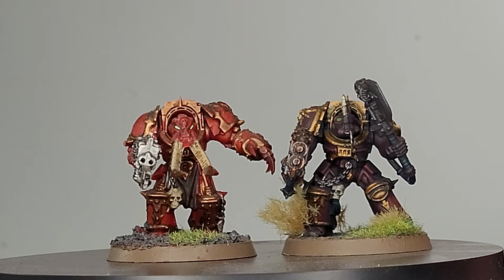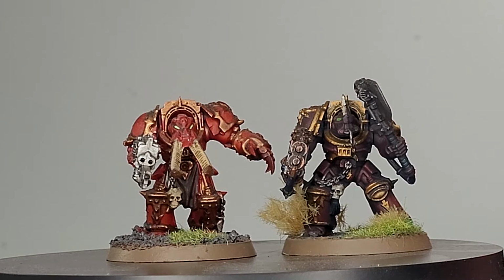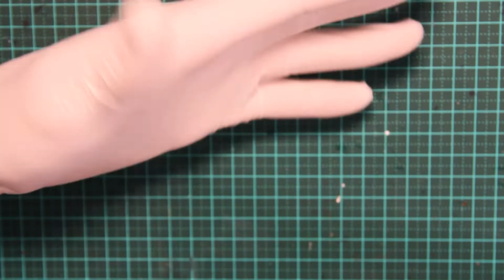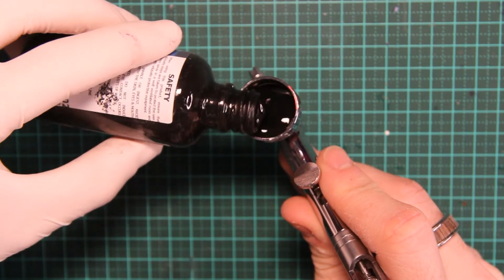There are plenty of ways to go about this process, but for today, I'm going to be showing you how to achieve a quick, gritty red armor using a zenithal prime, oil wash, and some pretty easy layering techniques. First things first, we'll start by giving this little lad a cheeky prime. I'm using black for the base since it's much easier to clean up later and allows me to hide all my mistakes.